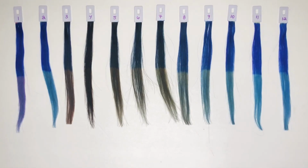This is quite a cool toned blue. I'm actually pretty surprised because even though it does turn slightly greenish blue on the diluted section, it's still pretty cool toned in comparison to some other blues that I've done. So number 1 was originally pink. The direct dye portion is completely covered. I will say it is a little bit darker than the blonde swatches are, but I wouldn't necessarily say that it looks purple at all.